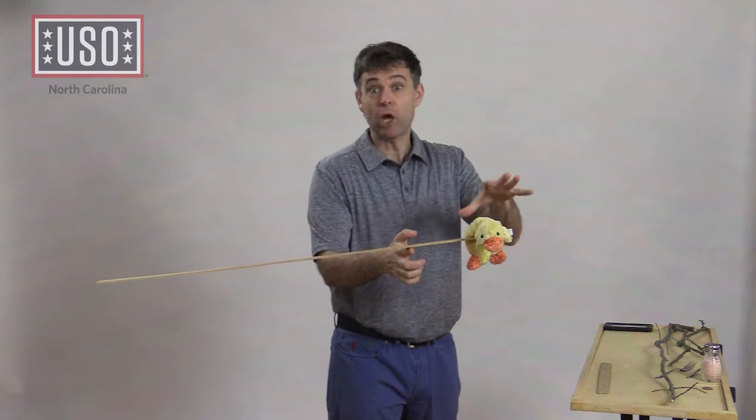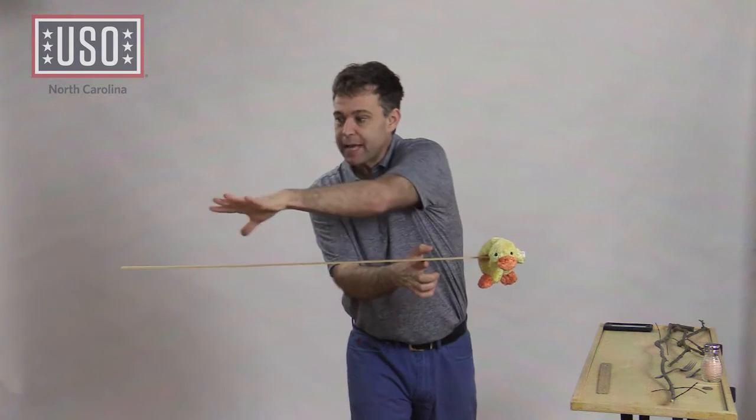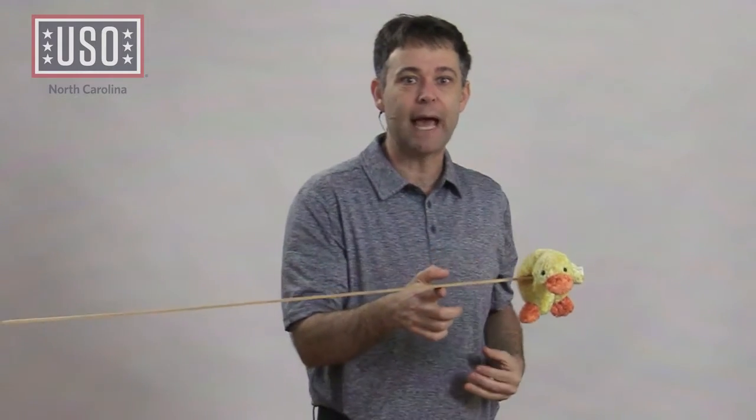Just because I put something on the end doesn't mean I took away its center of gravity, but I moved it. I moved it because I changed the shape of this entire thing. I've moved where that center of gravity is pulling straight down.